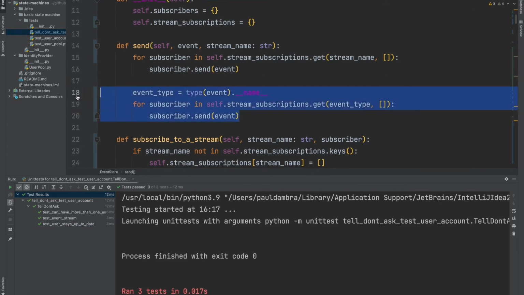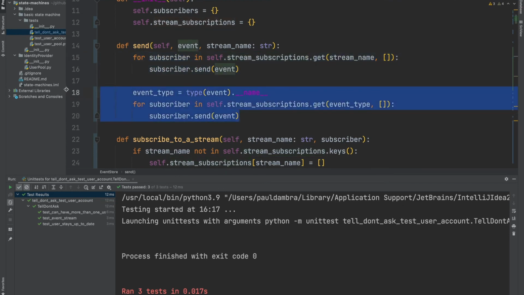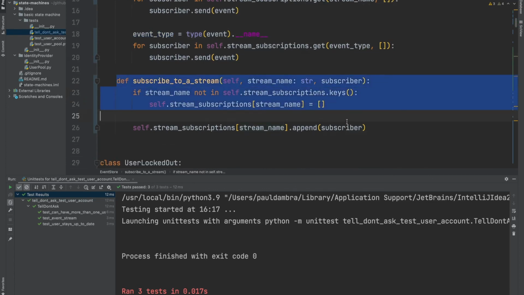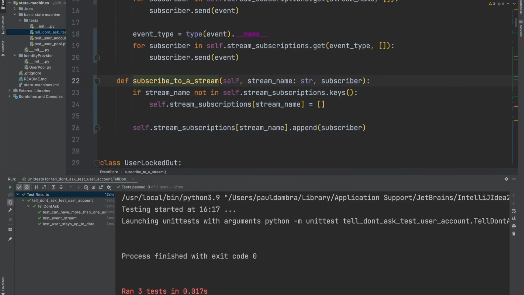So we're not really writing to a projection, but we are emitting to our subscribers as if we're writing to a projection. So when I write an event to a stream, also fake that I have a stream whose name is the event type. Now we only have one way to subscribe. The name of that doesn't make much sense anymore. We can just call it subscribe.